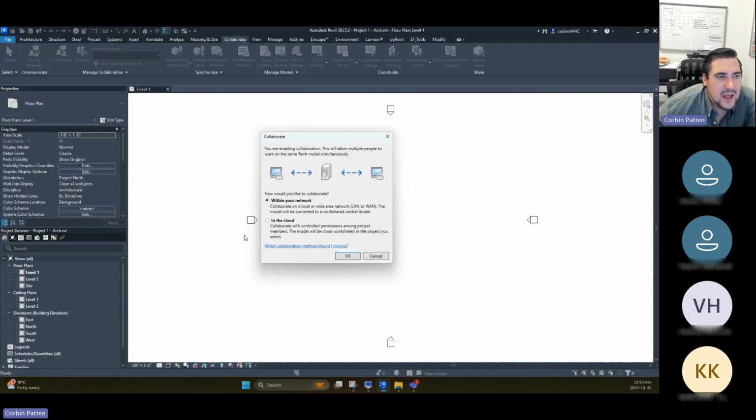The reason why I saved that in the archive folder is our actual real file I'm going to save in the main folder. And I just put the non-central model in the archive folder, basically. For me, I have two ways of doing this. Ultimately, you only have one, which is within your own network. Typically, most of my projects, we use Autodesk's what they call their construction cloud, and it's a way of sharing models and collaboration models and central models online. And to be frank, it actually works a lot better. But anyways, I digress. So within your network, we're going to click OK.